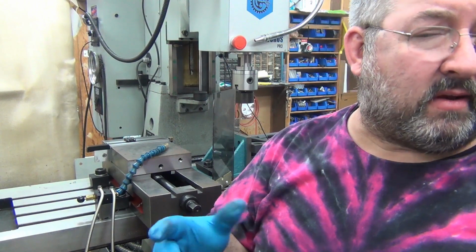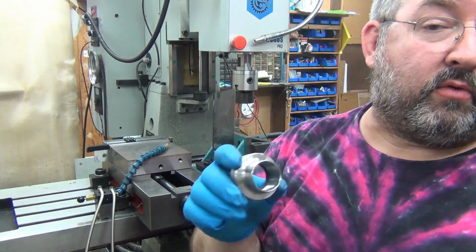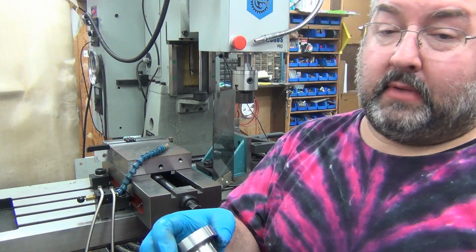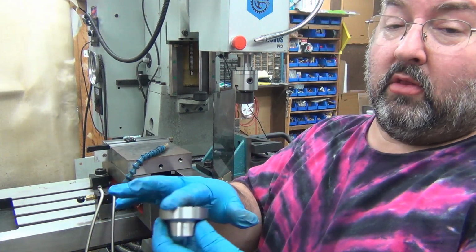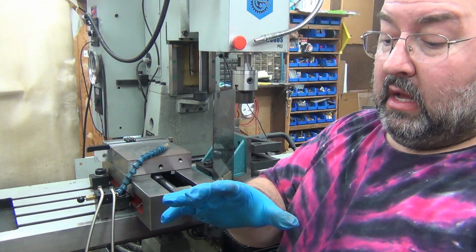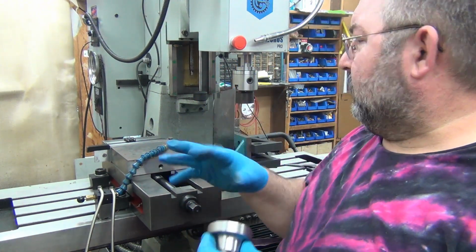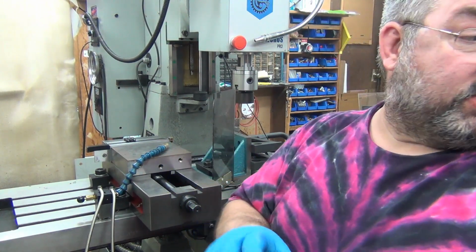So this is fairly expensive, because that way more than doubled or tripled my cost. But I got to do them in-house. I still have to do the backside. But with all the mistakes I've made, I've got a whole pile of them, so I shouldn't have to touch any of the good ones to get the backside dialed in. And now that I know the surface feet and the tool nose radius and all that kind of stuff, it should be a whole lot easier to dial that in. So, we'll see.